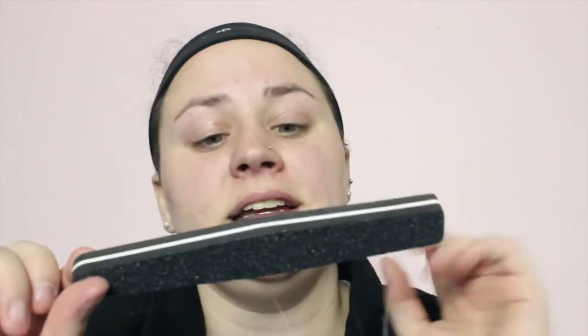And then as for the stuff in the kit, you get a really chunky nail file, and it is washable and disinfectable so you can reuse it. And this one is for like buffing and stuff. And then you just get a regular nail file that is for shaping and just filing down. You get a total of 60 of the gel removing pads, which help to remove the UV gel nail polish easily, and they are all individual, which is nice.